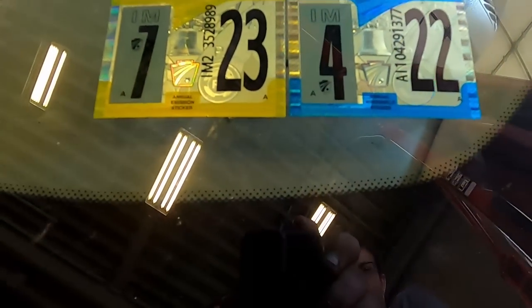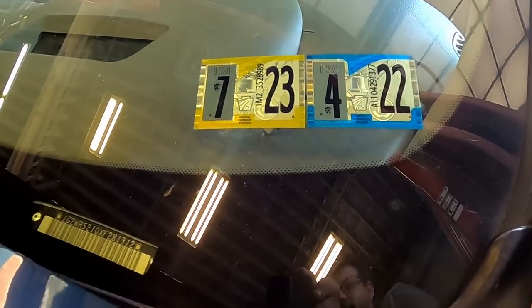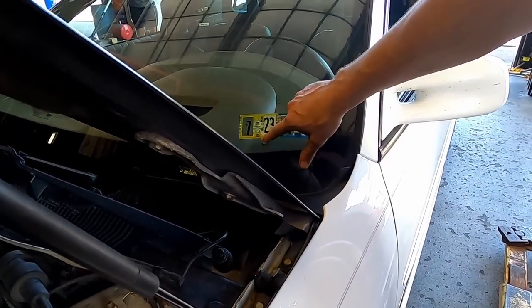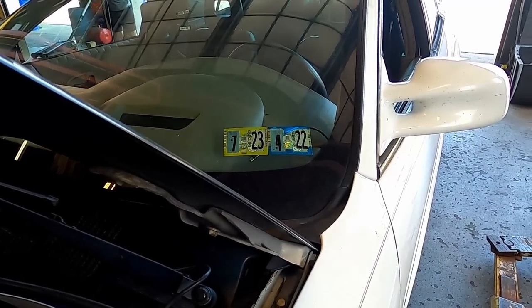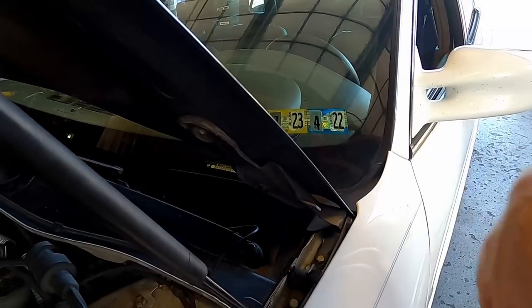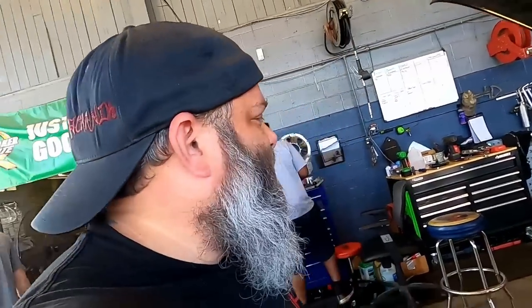I am. Oh, that's annual emissions. Yeah. Annual windshield sticker. Oh, I thought it said I am when it says emissions. Yeah, it's just, that's a weird color, yellow. Yeah, I'll say the I am. Unless you have a diesel, then I don't have to worry about that. Without the I am. Yeah. I do have a diesel.